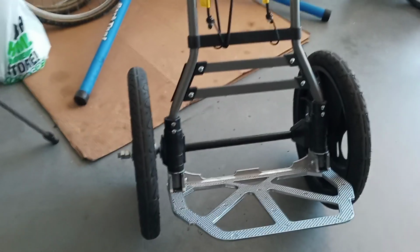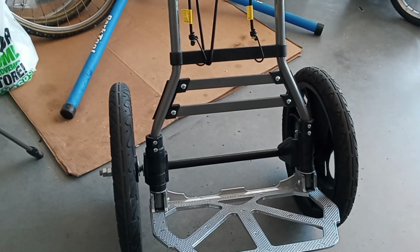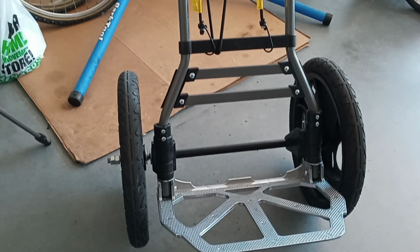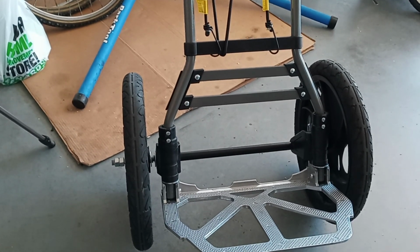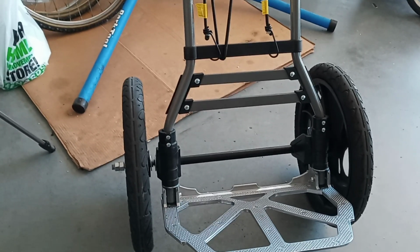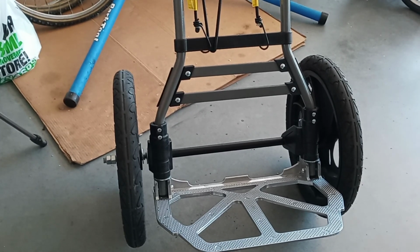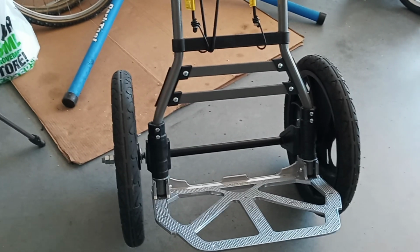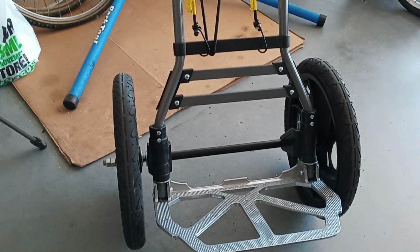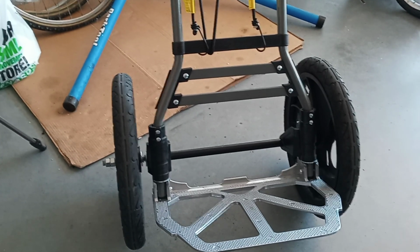And there's another trailer like it called the Burley Travoy. And Burley makes really nice stuff. They make really, really nice trailers. But the problem with them is the cost. Like the Travoy costs $300. And according to what I've read, it can only hold 60 pounds. I mean, 60 pounds is a lot of weight to pull behind a bike. But I've got about $50 in this so far, and I can pull 150 pounds.